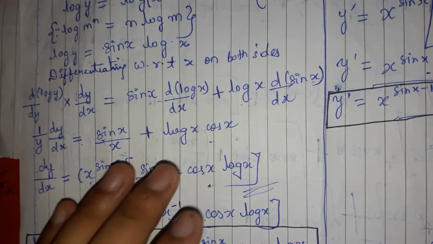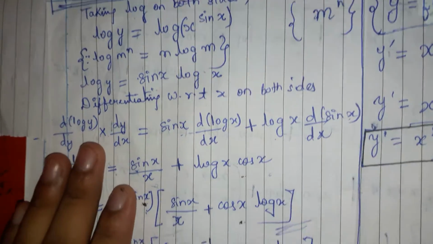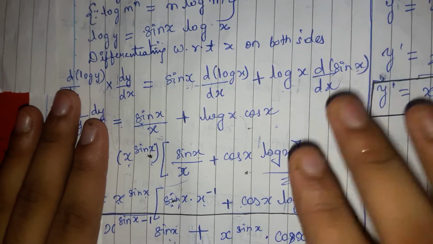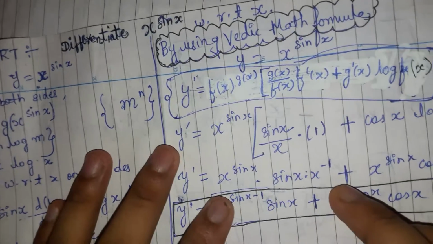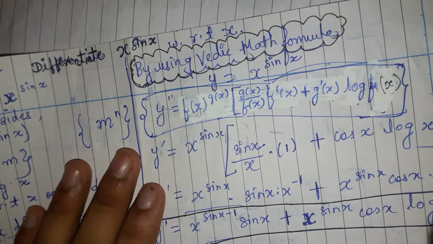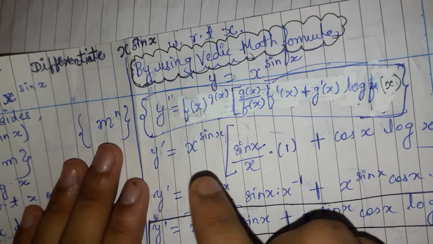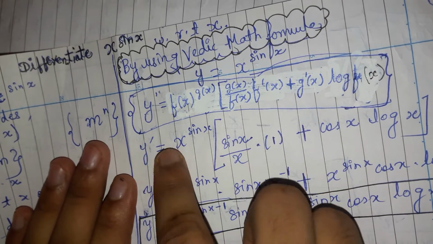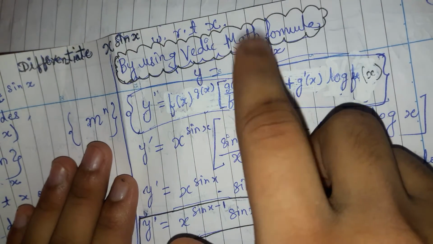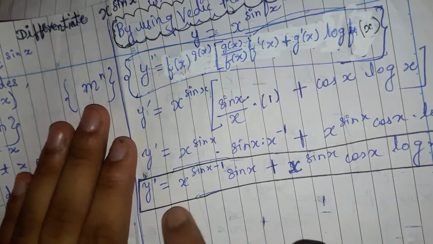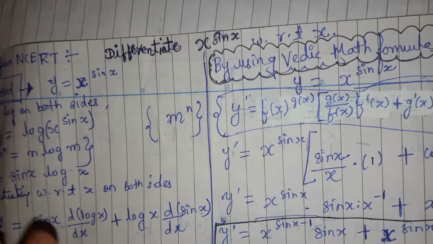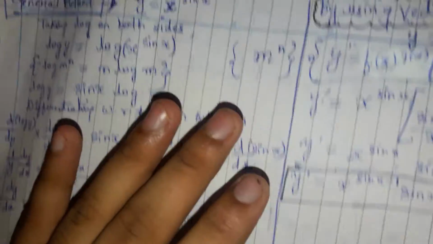Now you can see that the whole general method is more than 7 to 8 lines, approximately 10 lines. I have not counted it, and you can see this is only 2 lines. If you gain more and more practice, then you don't have to write these 2 lines also. You can see the question directly and just write the final answer. So this is the general method. Now let us increase the difficulty level.